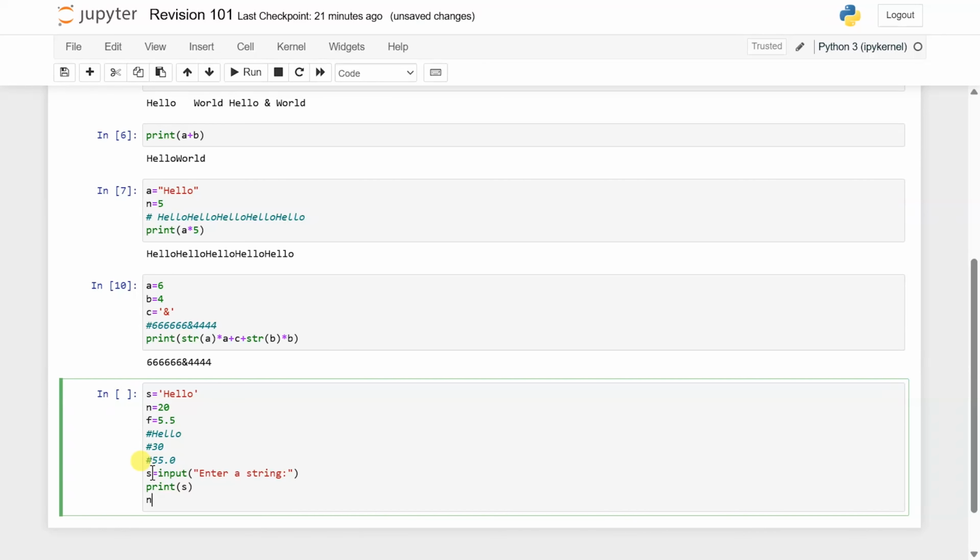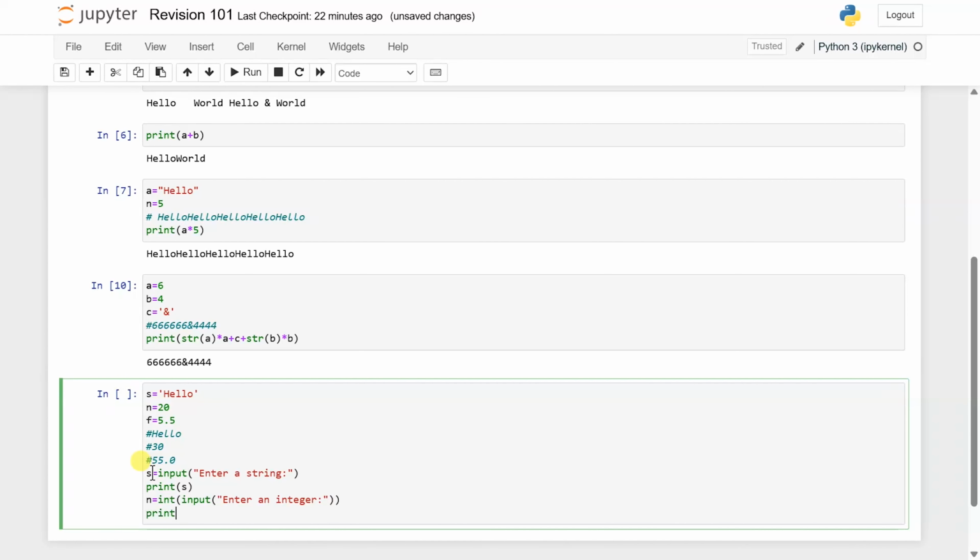We will take an integer as input to add, so n is equal to int of input, with the prompt enter an integer, and then we will print n plus 10.